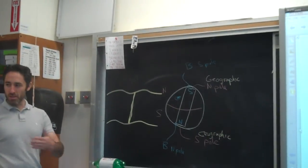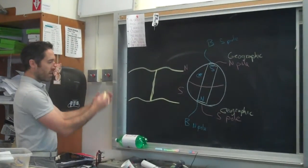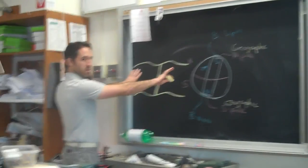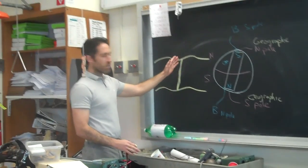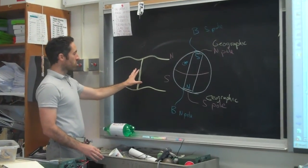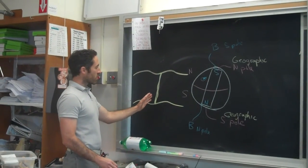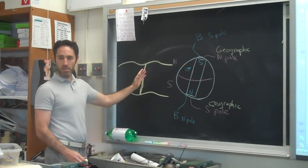That spot in the middle of the Atlantic Ocean between the Americas and Africa, and the two continental plates are diverging. The two tectonic plates are diverging. A new land is being created here. What's happening as that new land forms, the magma comes up and then it cools, touches the water, and you get new rock. As it forms, the rock there actually aligns. There are minerals that will align with the magnetic field of the Earth.